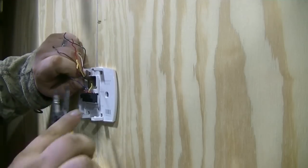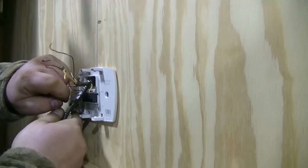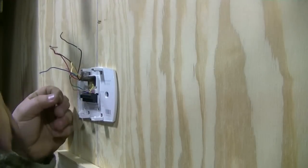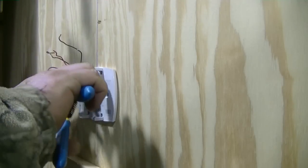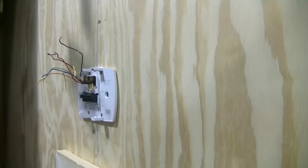If that doesn't work, I'm gonna have to start ohming out wires. Make sure they're not touching in the wall. Or see if we don't have a short in the stat. I've got a stat on the truck. I'll probably just replace the face and try that first.